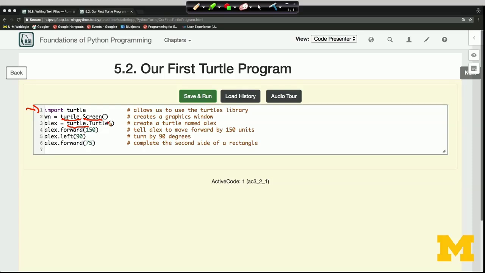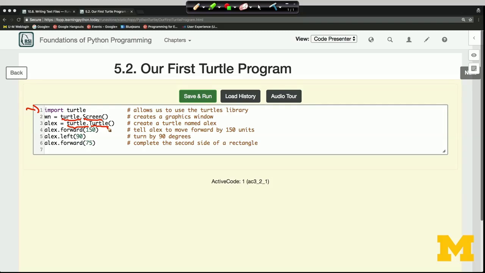Now we haven't explicitly talked about classes yet, and you won't talk about that until much later in the specialization. But this is creating a new instance of a class. The class capital Screen is defined in the turtle module. Similarly, the class Turtle is defined. So it's like we're invoking a function, but it's a function that creates a new turtle object.